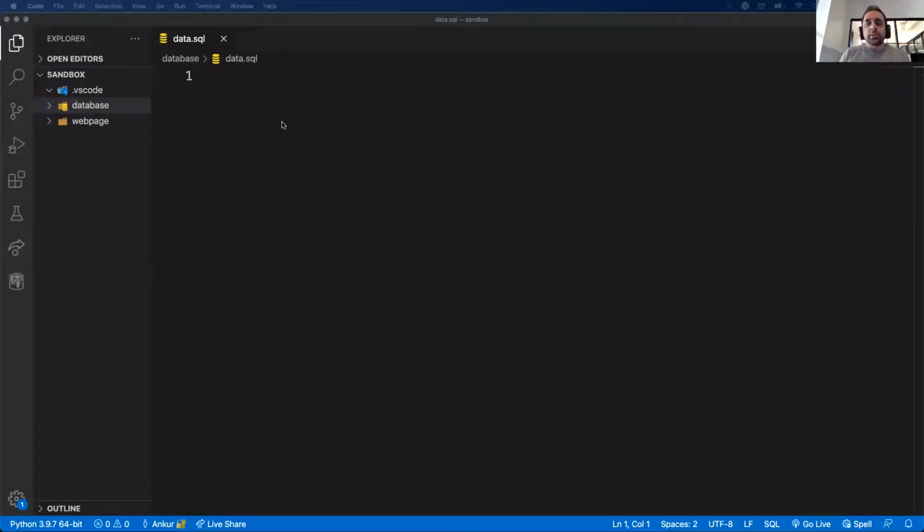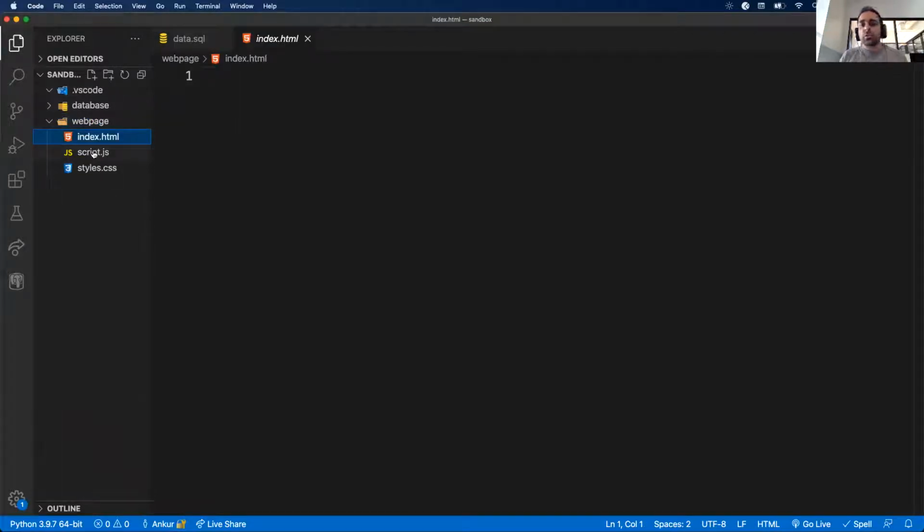All right, so let's go through an example of building a web page, and then we're going to focus on local storage. It's something we're going to be using. So I already created these files. There's nothing in them. I have an index.html, which will be my web page, script.js if I want to add any logic. That's what JavaScript is used for. And if I want to add any styling, that is what our CSS is used for.